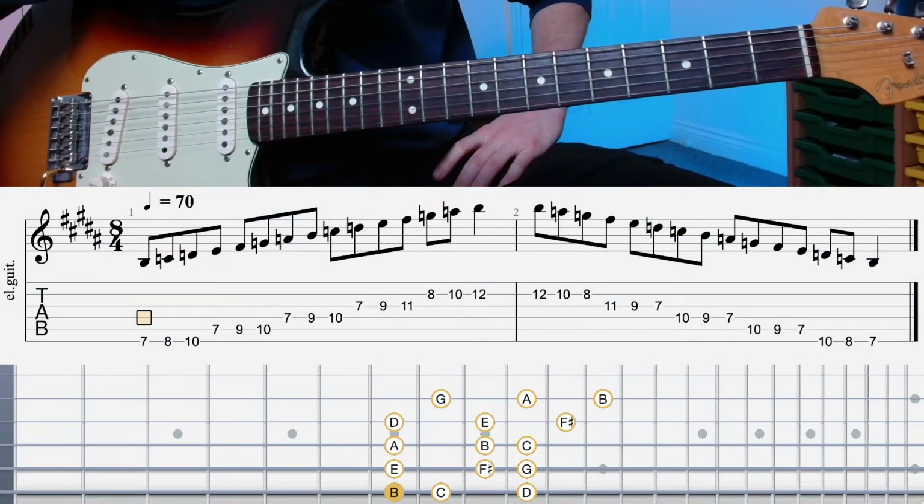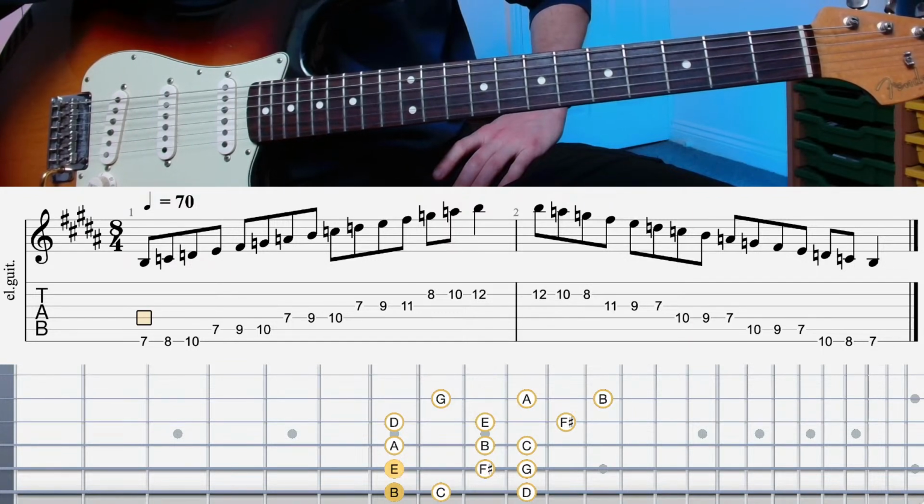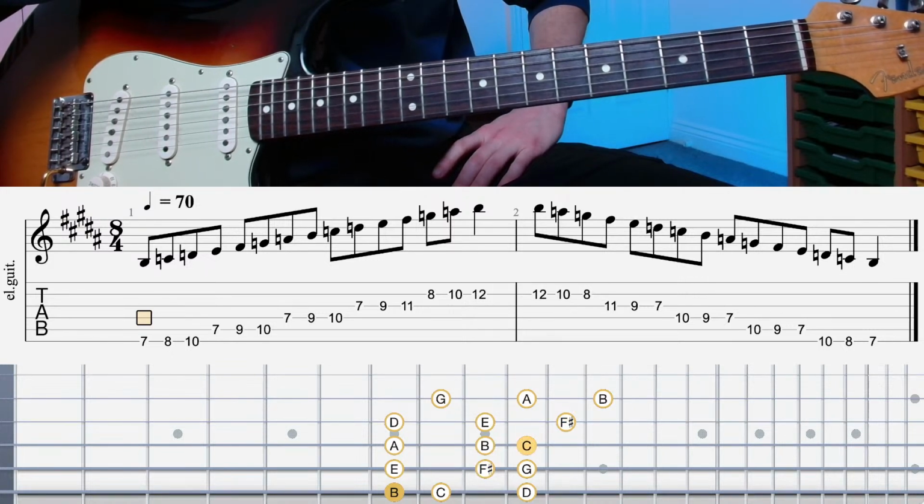So we're playing all of the same notes. If you look at the notes on the bottom here, all of them are natural notes, apart from the F sharp. We don't have any other sharps or flats apart from here. We can think of this as the key of G major.